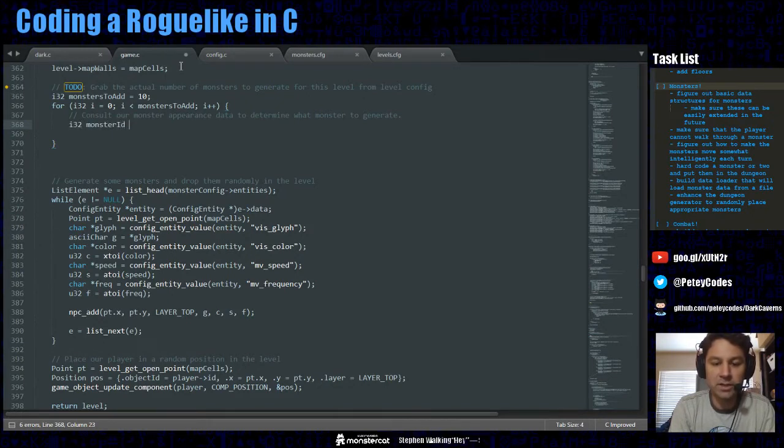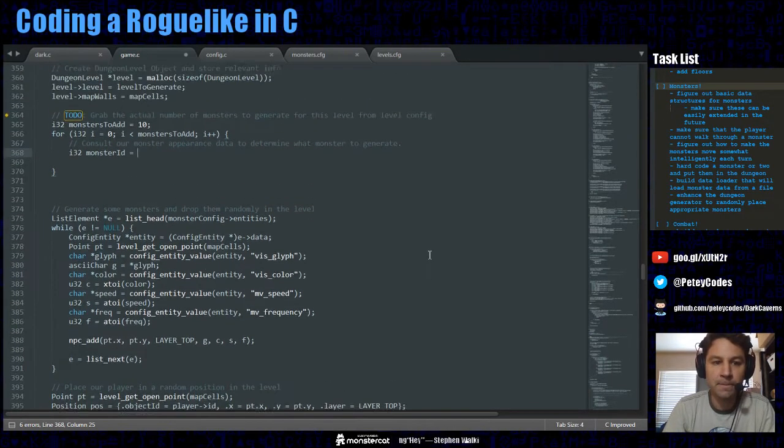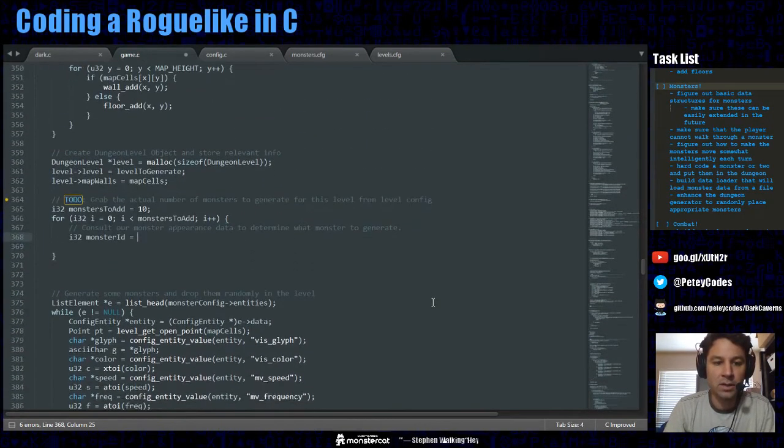Let's say we get back a monster ID, and we'll say monster for level, and we'll give it our level number, which is level to generate. That'll look at the data structure and give us the ID of the monster that we want to generate.